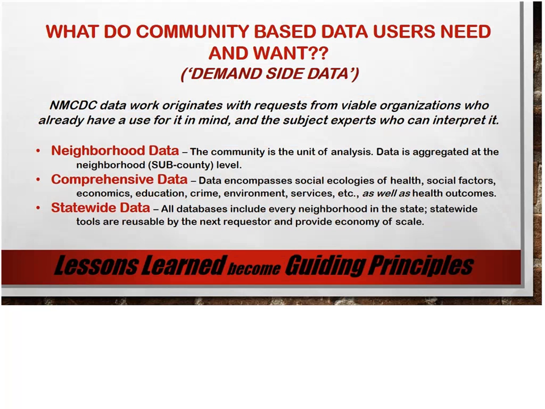We didn't have a lot of options to decide what we would pre-make for them. We were too busy filling the demand. And 85% of those demands were for neighborhood level sub-county data. At the same time, people wanted more and more to be able to look at a wide range of issues, not just health outcomes, but the social factors like economics, education, crime, environment, et cetera, and assets, as well as the health outcomes.